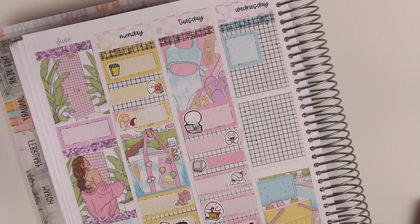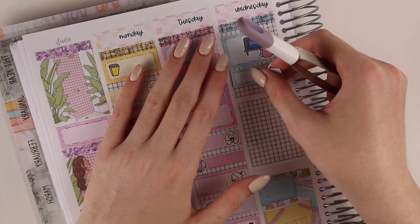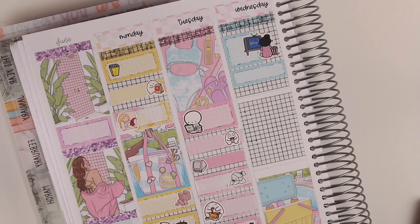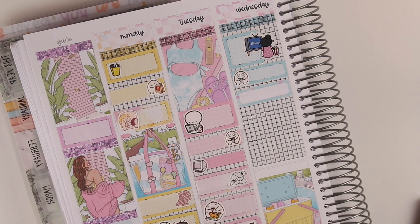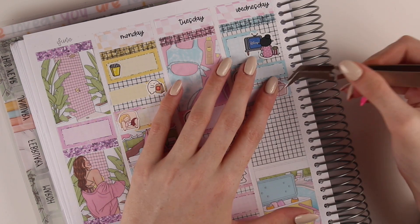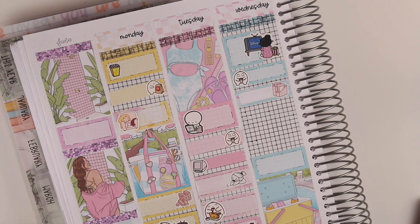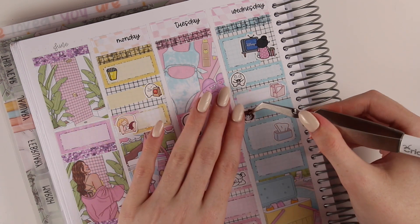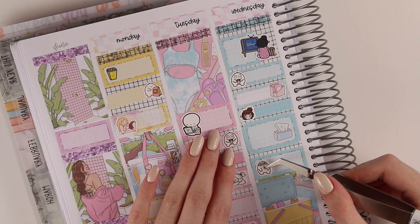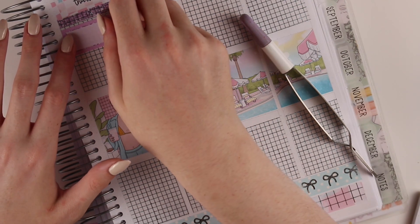Now onto Wednesday, firstly I used a Lottie sticker to mark that I watched Finding Nemo — that is one of my favourite Disney movies. And then I used another squish sticker to mark that I was feeling sick. The second half of the week is better, I don't feel as sick but this first half I really did. I used a file sticker from Plannerface to mark that I did work at college, and then tissue boxes from Plannerface because I was in my feels. A Lottie sticker because I was in pain, and another squish sticker to mark that I had a headache.